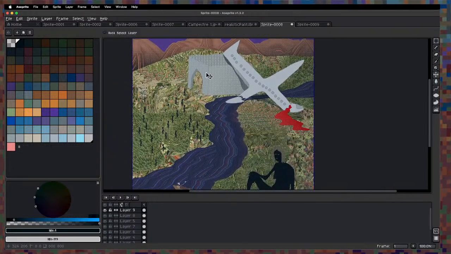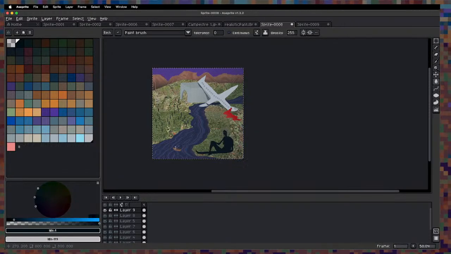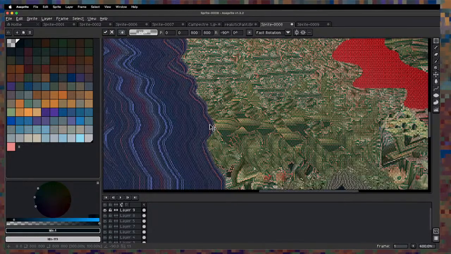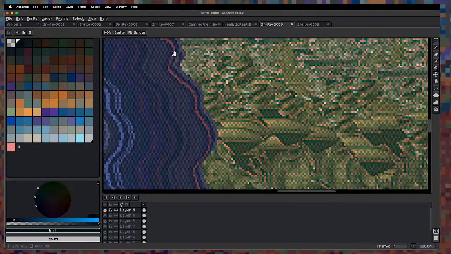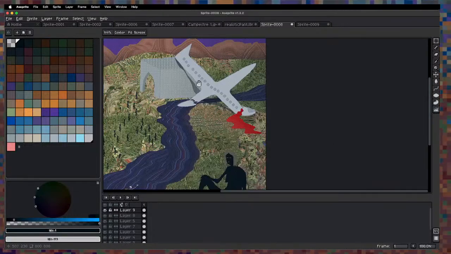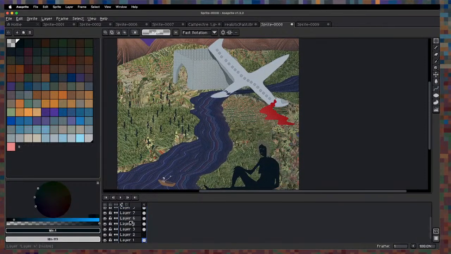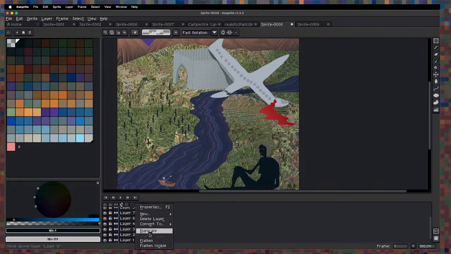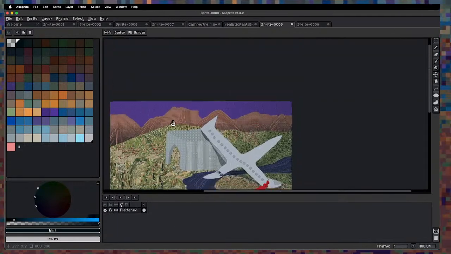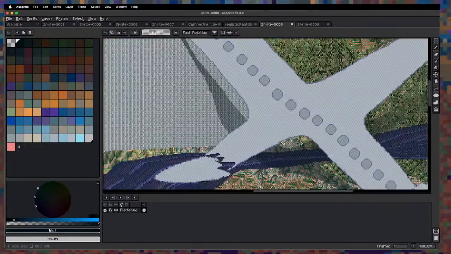Or since this is a square image, yes, we can try rotate it 90 degrees for this more vertical feeling. Well, that's it. Now just the finishing touches. Let's move on. I'm gonna turn this off and do other things.